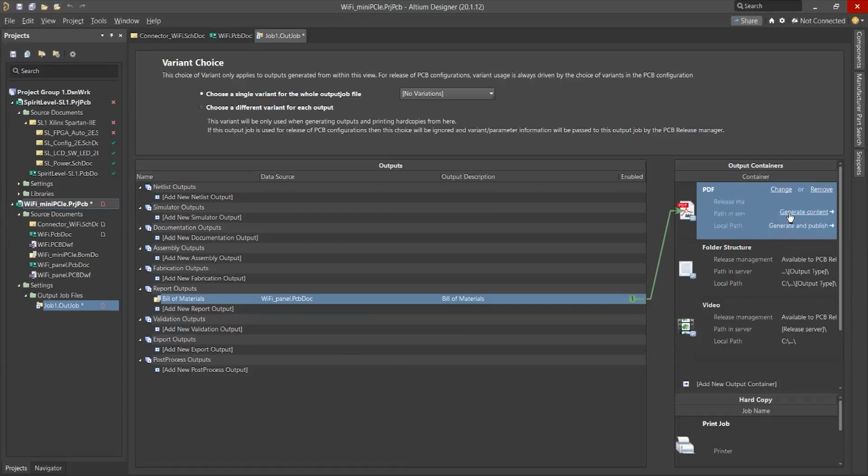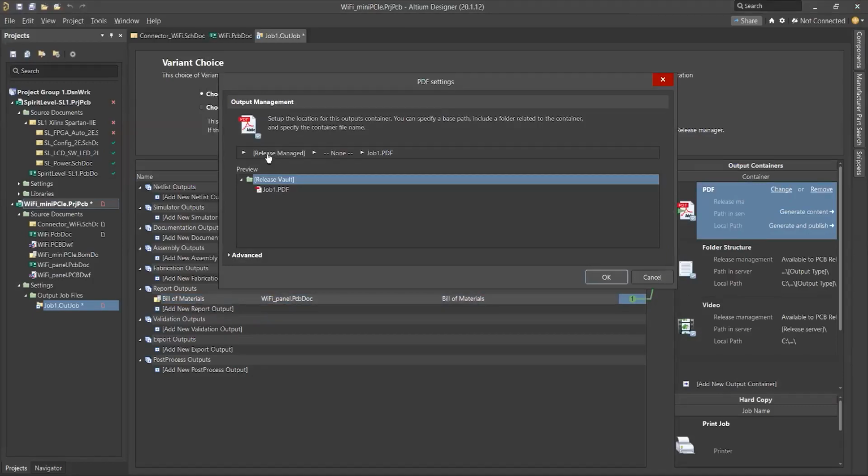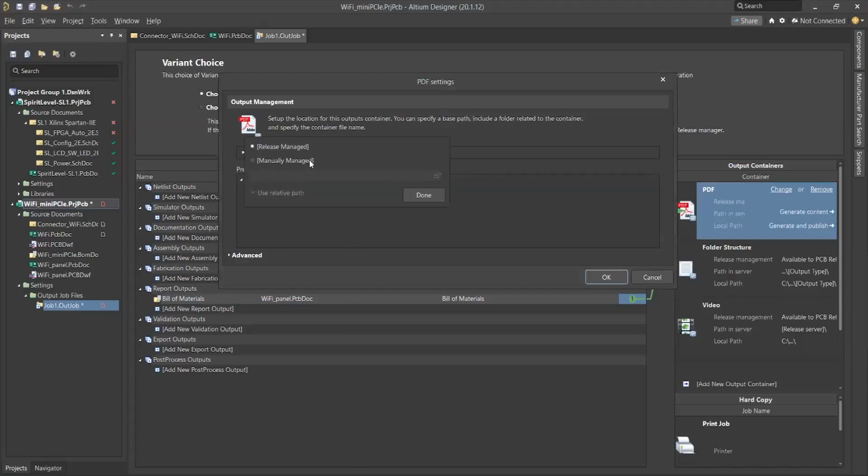Suppose you want to change the file name, from the change option you can select, and here you can see the release managed option is there. If you click on that, by default it will take the job file name. From there, if you want changes, you can change manually, and from this option you can choose your path.